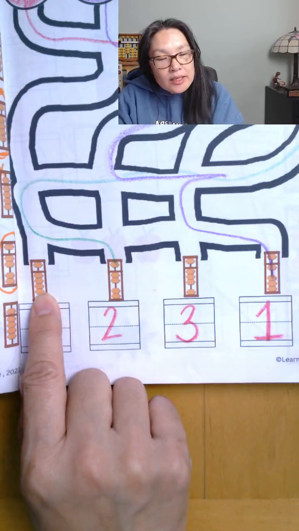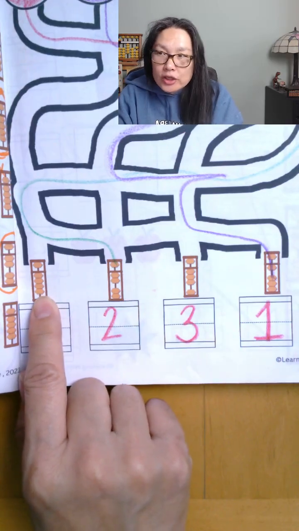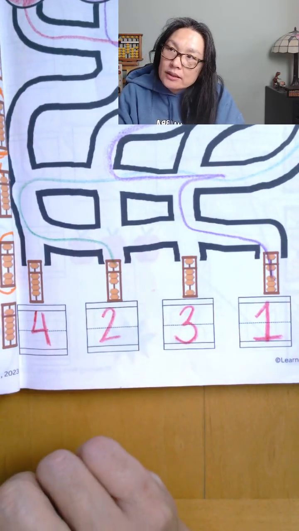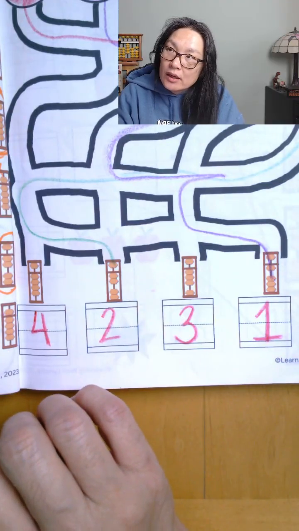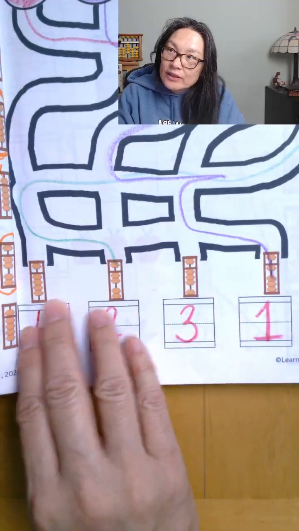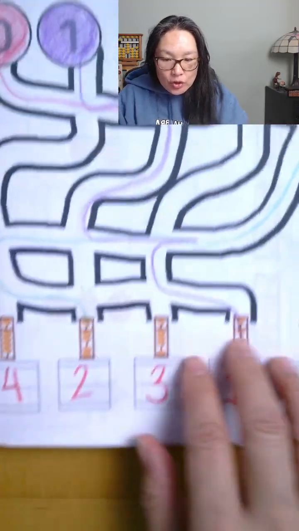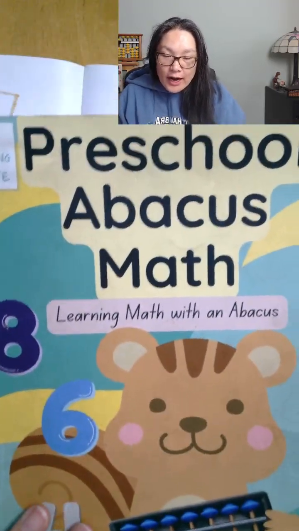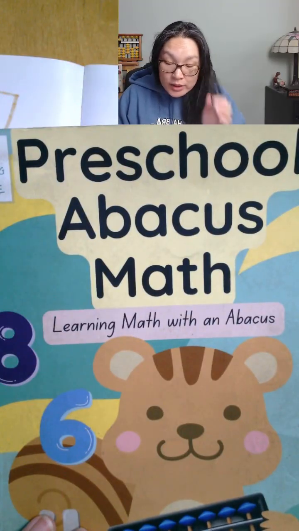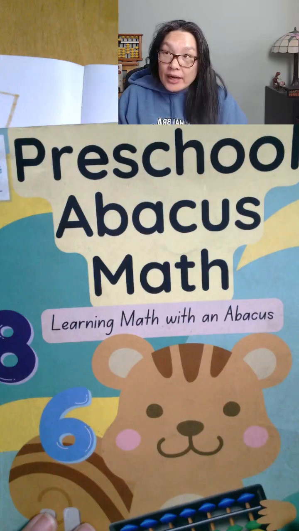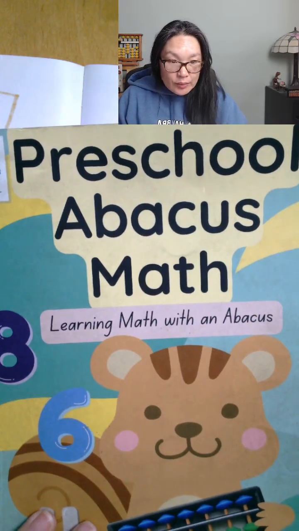It depends on how eager your child is to learn. In other abacus schools, we start at 5, but I felt like we should start earlier. So that's why I created this one so far. I have a bunch of other workbooks. I also have a bunch of worksheets that I'm going to be publishing as well.